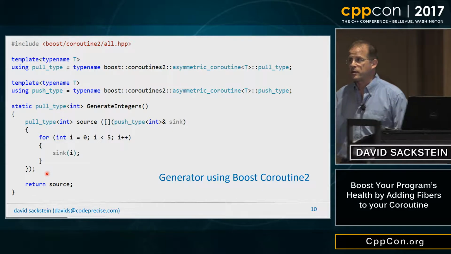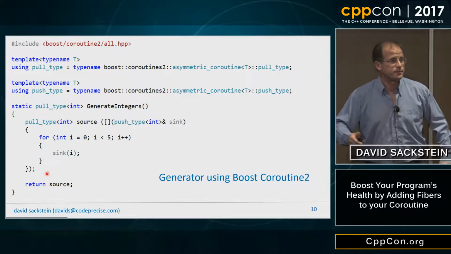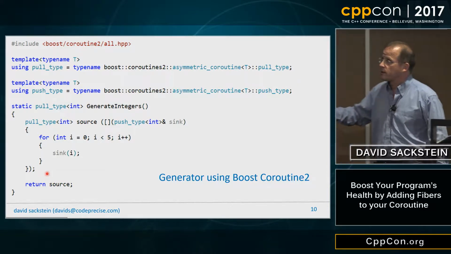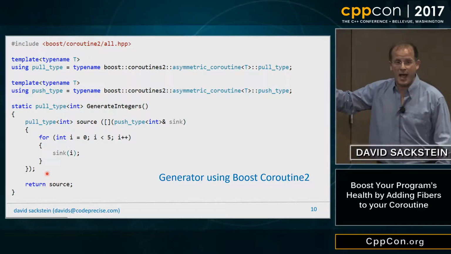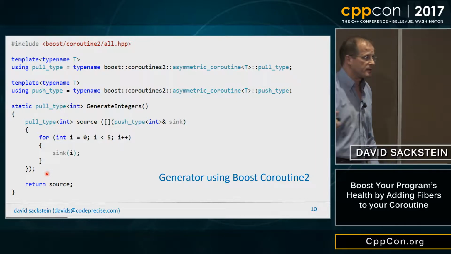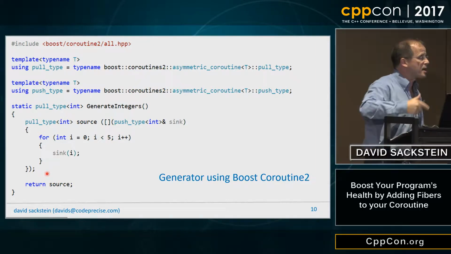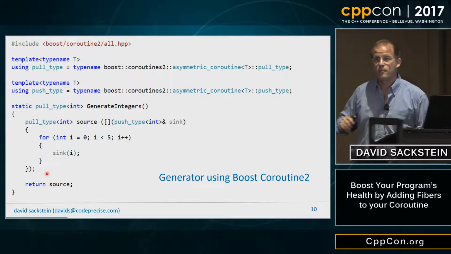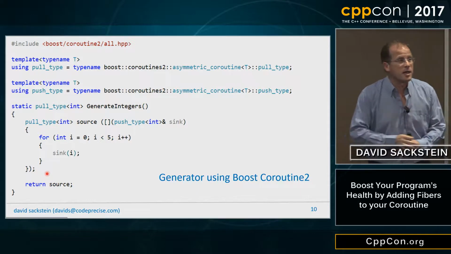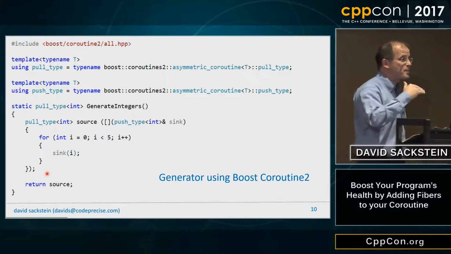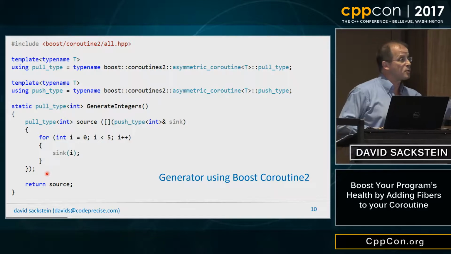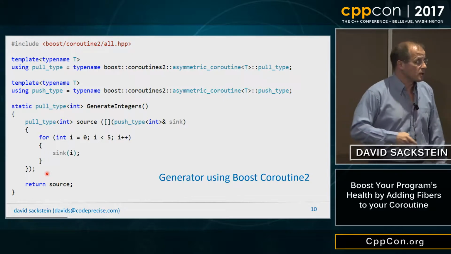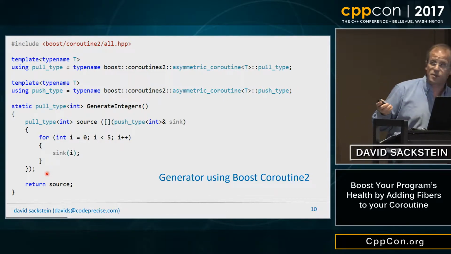You have a sync, which you can invoke, you can push, just like a function call. And this is where inversion of control has worked. From inside the generator, the consumer has its own state within this callable object, and it uses the sync object to push data rather than have to be called back all the time. So it feels it's in control. What actually is happening is that the sync object is generating, under the hood, a suspension of this stack and a context switch to another stack, which basically is the caller at the consumer side. Okay, so this is how it's done with Boost Coroutines 2.